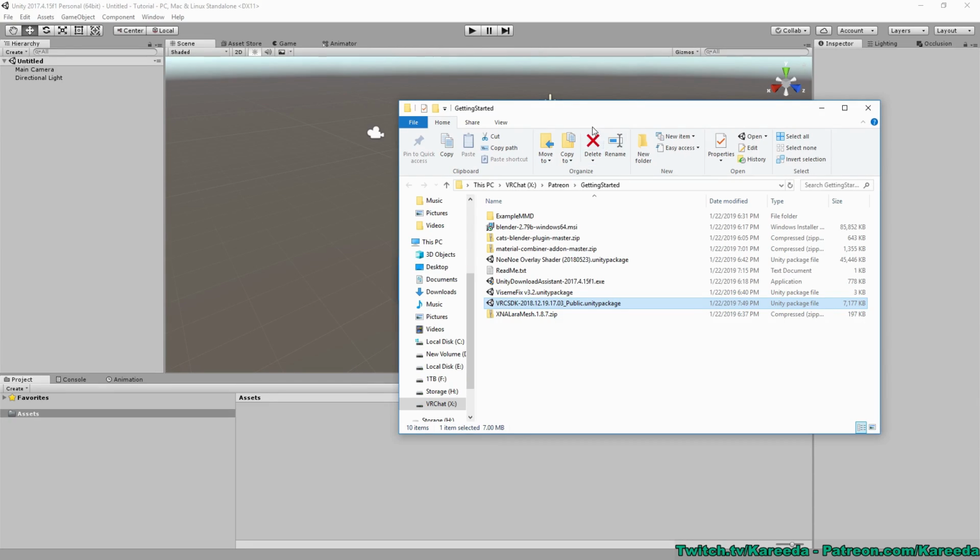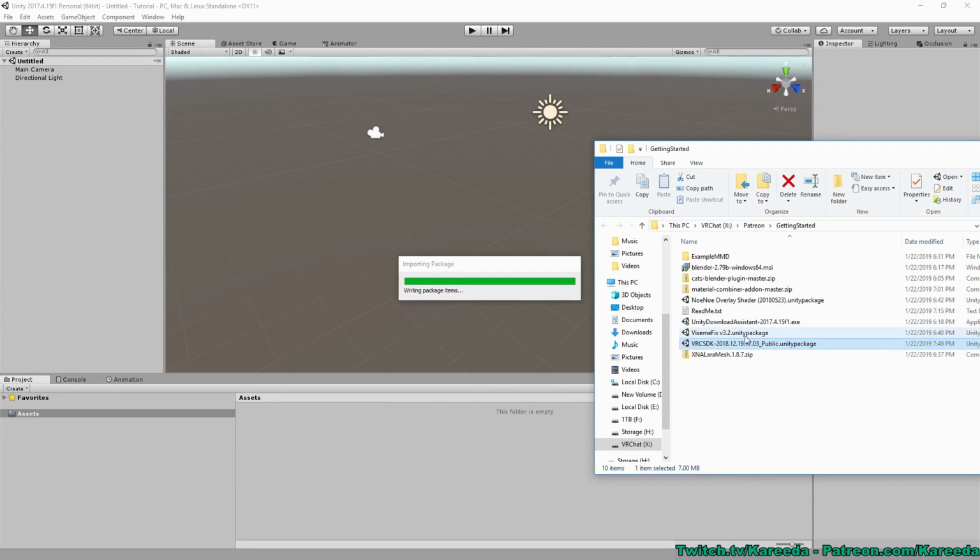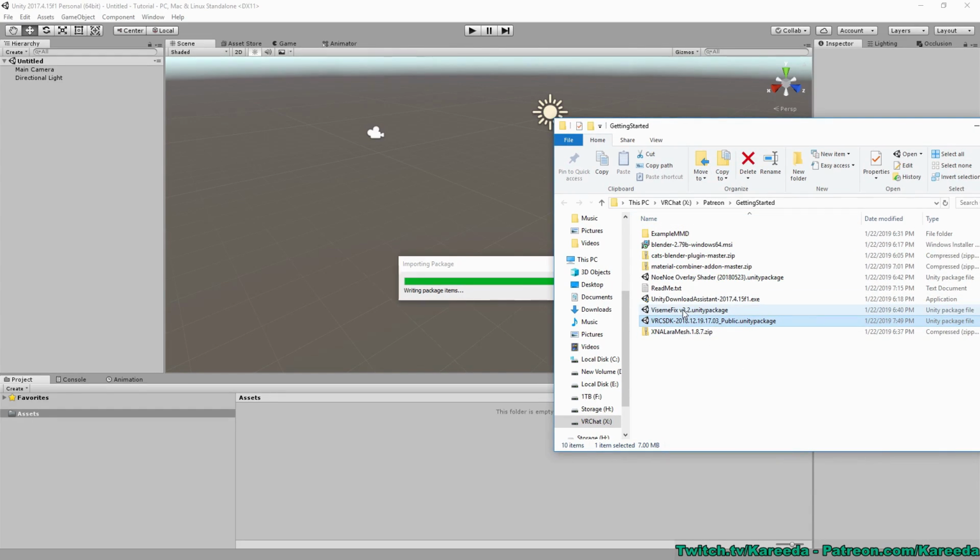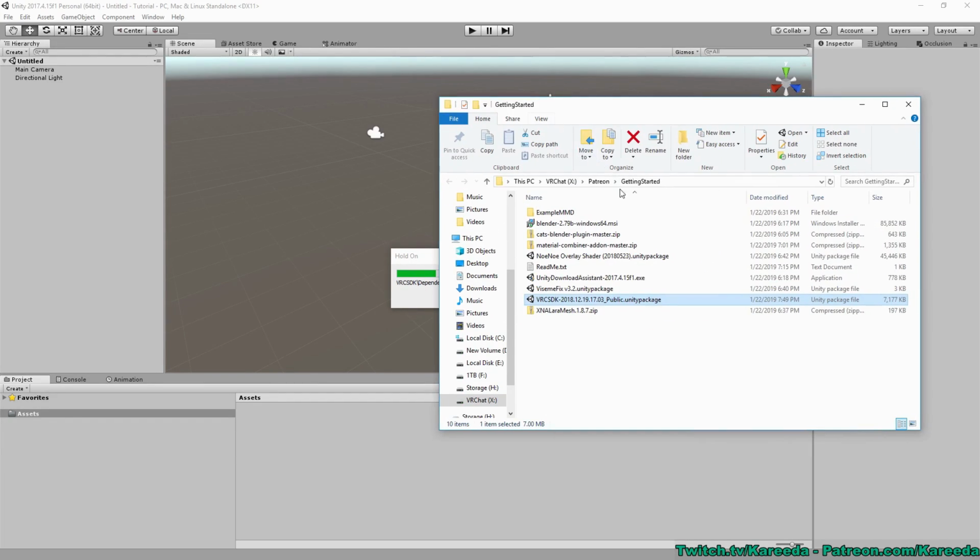After that is done installing, we're going to want to do the same thing with the other Unity packages that you see in here. What these include is the VisemeFix, and what that'll do is when you pull in an avatar, you can just hit Find Visemes, and it'll automatically fill in every single Viseme that was generated in the CATS plugin. The VisemeFix was made by the same person, Hotox, who made the CATS plugin, which is why it works so well. And then the shader we're going to use for the example is Noenoe Overlay Shader instead of Cubed's Paradox, which is a more common one that's been used for a long time.